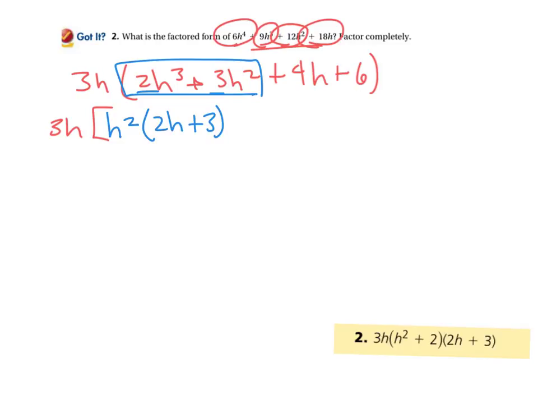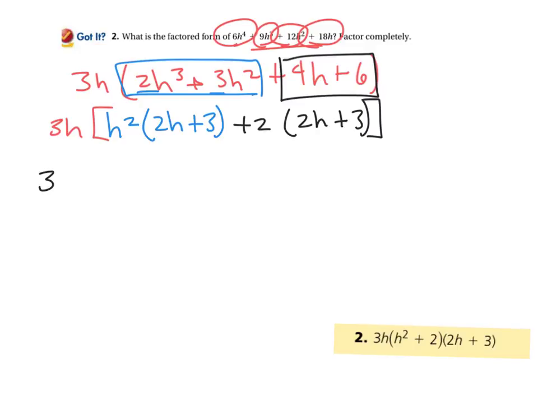Look at the second set. Greatest common factor here is 2. So plus 2, leaving me with 2h plus 3. I know that's weird, right? Because, oddly enough, 2h plus 3, 2h plus 3. Again, these are all designed to be factored. If they don't work out, look for something, okay? Find what you're looking for there. Okay, so now back to what we've been doing. So don't forget the 3h, just carry it along.